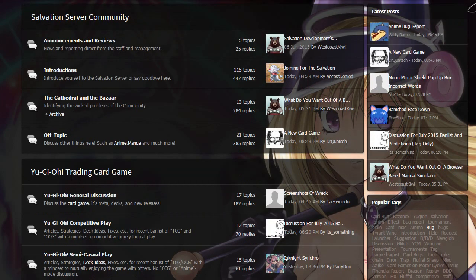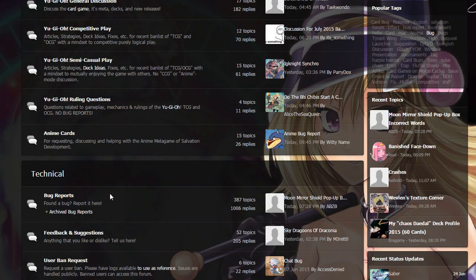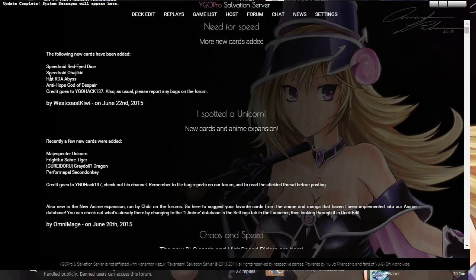Again, if there are bugs that you notice, make sure you check to see if someone else has that bug. I assume most people are reporting cards that are working improperly, or if a card is named wrong. Sometimes you'll notice when you go to the news section that they've updated some of the cards, and there are new cards here. Sometimes the card will have a different name, which I know kind of sucks because you're looking for this card and it's not here. Like this card, I believe, is actually named something else.